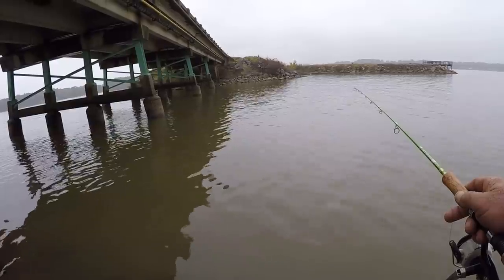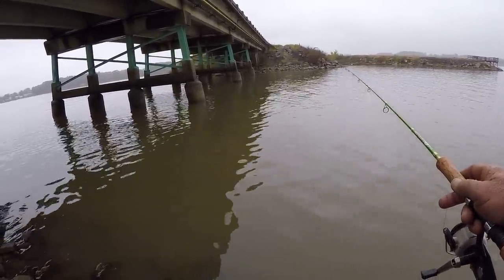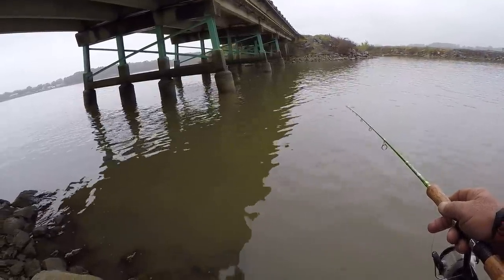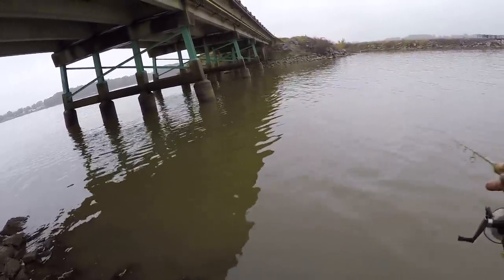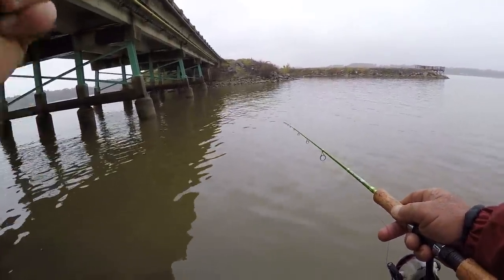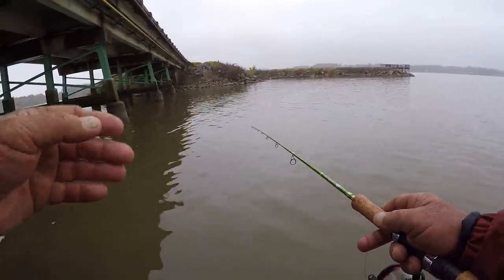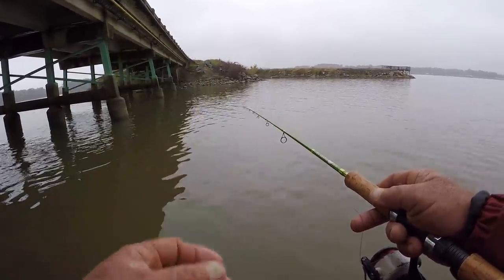All right, it's on the bottom. I'm picking it up, letting it fall. And I'm wanting to come in contact with those rocks when it falls over. I don't want to get hung up like that. But that's what happens. Them crawfish, you flip their tail, boom, right into a rock. But you got to follow the contour of the rocks. And those fish will be sitting right in behind the rocks.